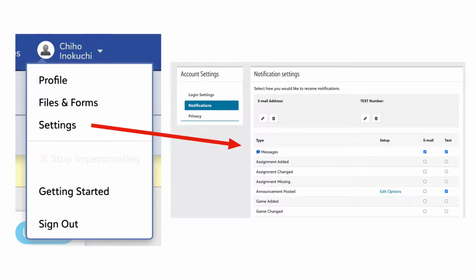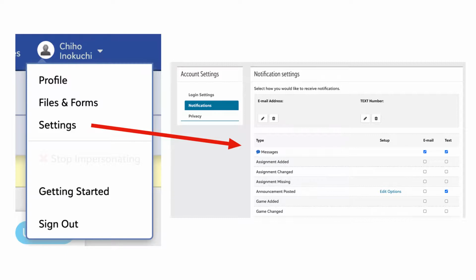So for example, if you want to see every time your student has a new assignment added in one of their courses, or if they're missing an assignment, or if their sports team has a new game added, or if something's been changed in that schedule, or we've posted news stories in parent portals, etc., you can subscribe to these things here via email or text, and you can also unsubscribe if you'd like. So you have a lot of control over what kind of notifications you get.